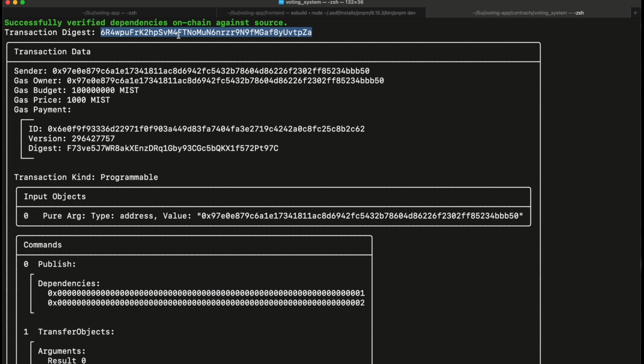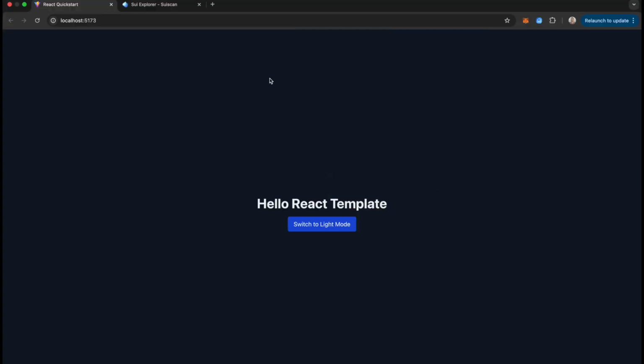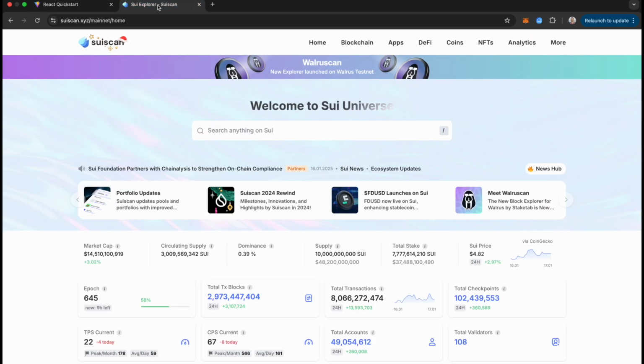Search this, copy it, and go to your browser. Anyway, you are in your browser. Let's go to SUI Scan or SUI Vision. For this, I will go to SUI Scan. SUI Vision will get you the same information, but formatted maybe differently. I prefer SUI Scan, but it's up to you, whatever you like more.